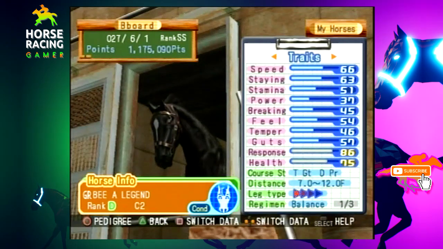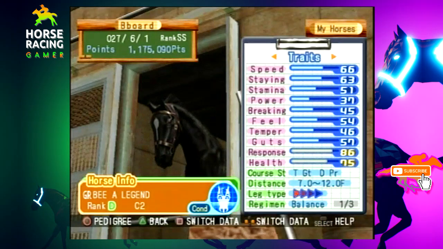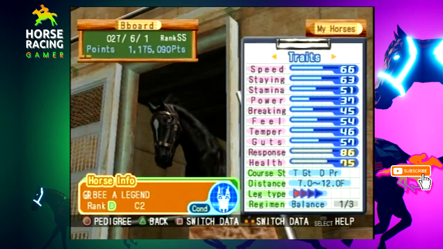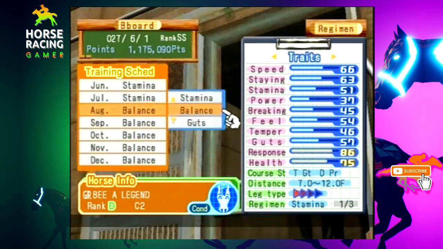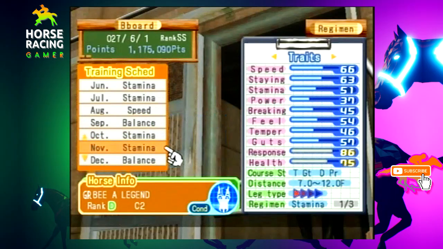Now, what's this horse's leg type? A closer, that's actually going to help us out a lot, but I can run him a little bit differently. So, response and health are both really good. Guts is whatever. Everything else is kind of whatever. Speed, stamina. I don't know if I'm going to work on stamina with him. I probably should. I think he needs to be faster as well, though. So I'll have him do 2 months of stamina, 1 month of speed, and then balance.